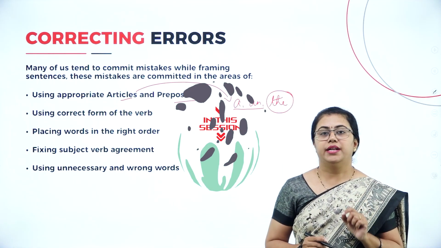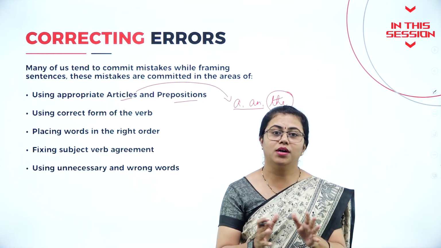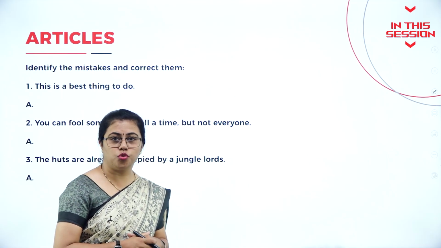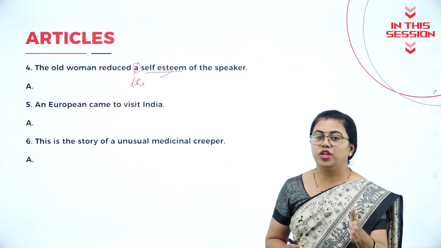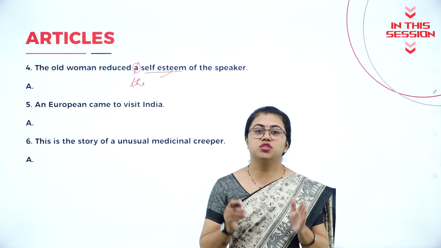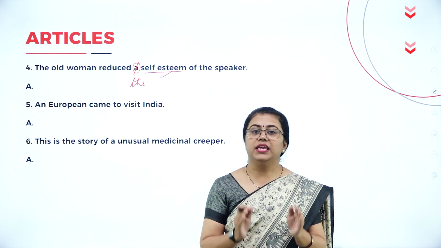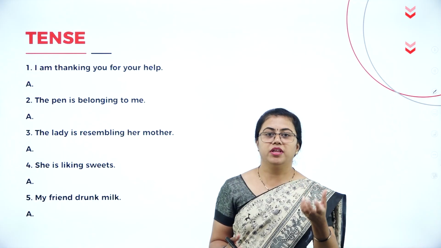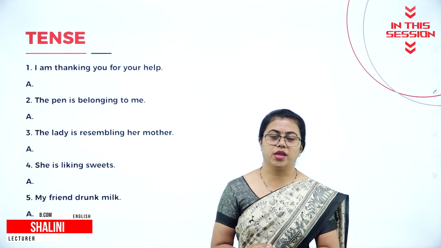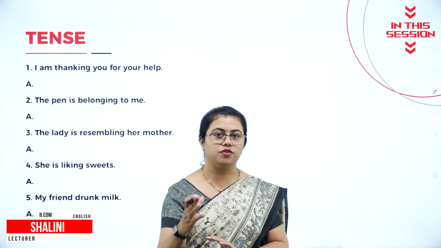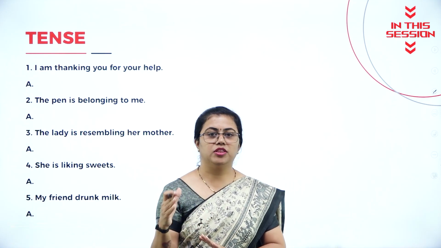Prepositions actually tell us the relationship between the words in the sentence. So which is the word in superlative degree here? Here you can see best is the word in superlative degree. Whenever you are using abstract nouns, please do not make use of any indefinite articles. Whenever you are talking about something you do, always you have to use simple present. How is simple present used? What is the structure of simple present? Verb with or without S.